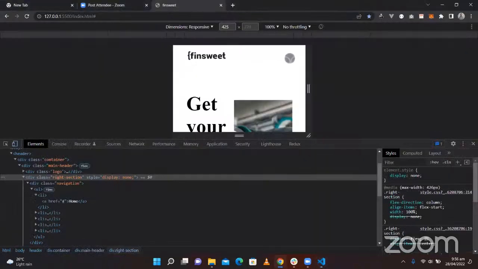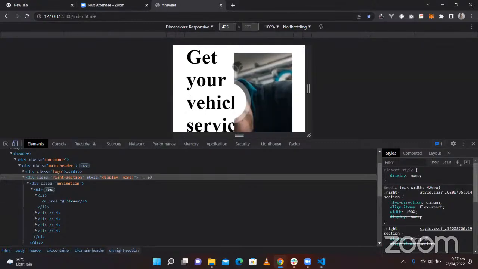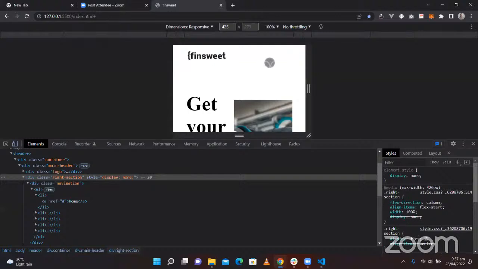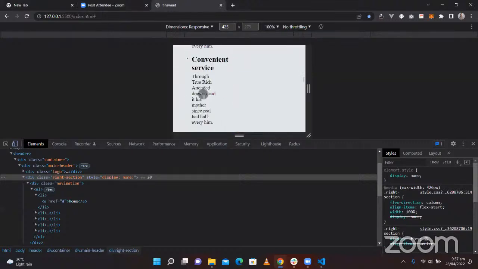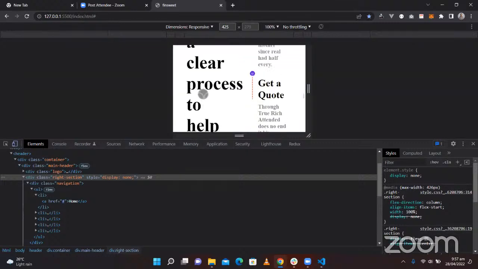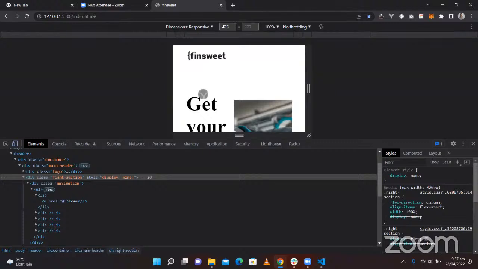What is actually supposed to be here is a hamburger, which we will tackle maybe soon. Now that we are done with this section, you're supposed to come over to this side and start styling it, because we have all of this to fix. We're just going to do them one after the other.